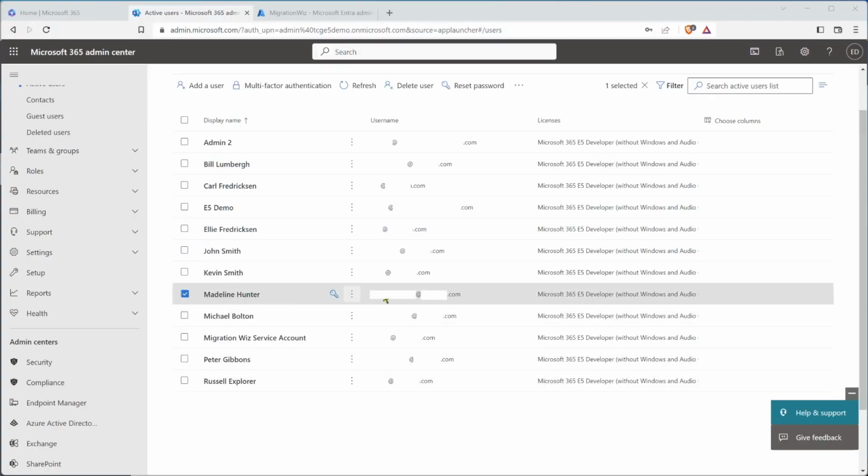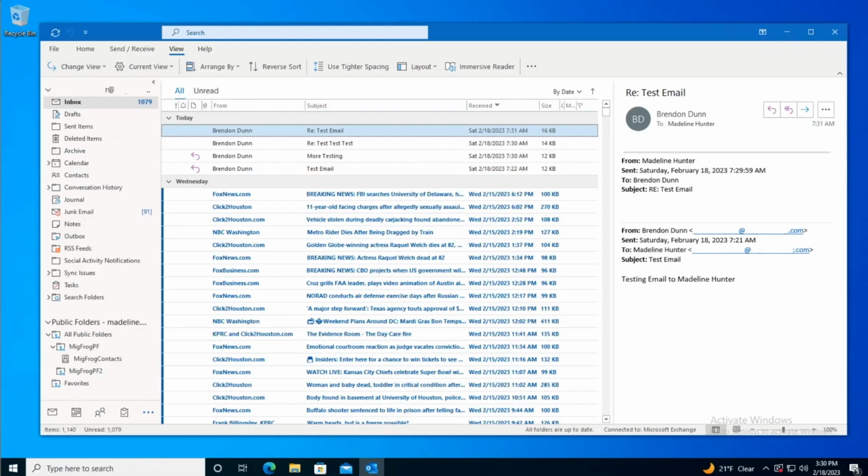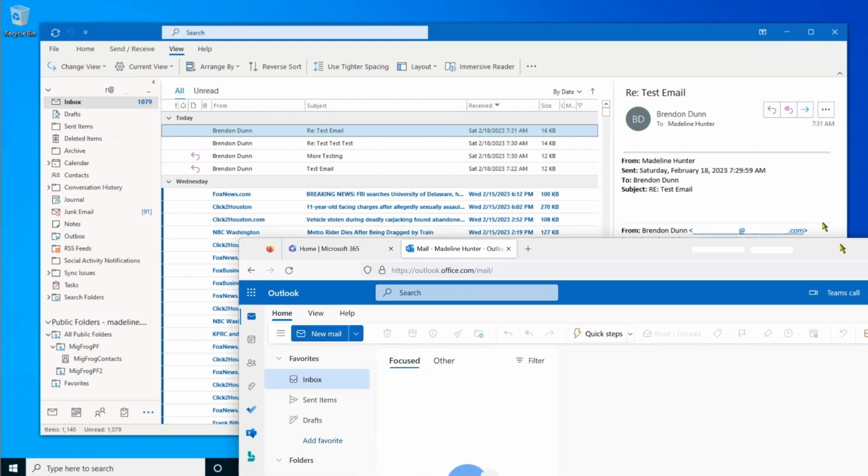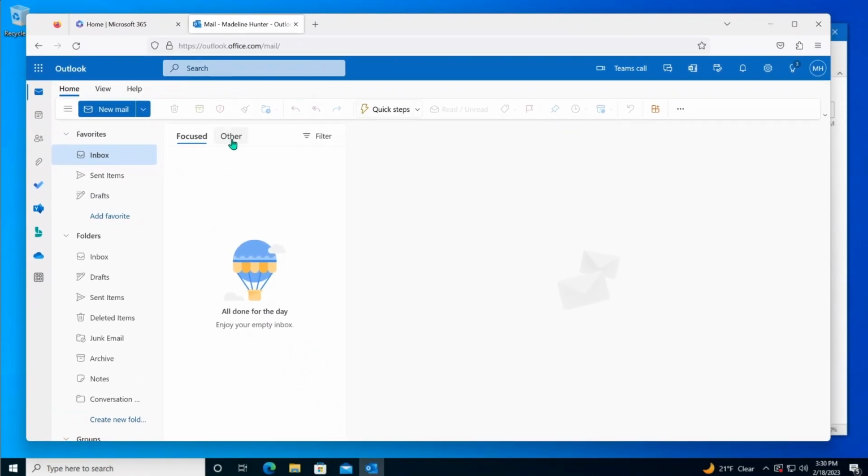So here's the test case user that I want to talk about here. And if we log on as them inside the source environment and the destination environment, I just want to show you what it currently looks like. So this is looking at a workstation with her account set up there. You can see that's the inbox, so you can see that she does have mail and other things going on. So this is all good to look at as a source. And if I just drag up here, you'll see this is logged on as the Microsoft 365. This is her new account, as you can see, and it is set up with nothing in it currently. It's a blank mailbox ready to go for this migration.